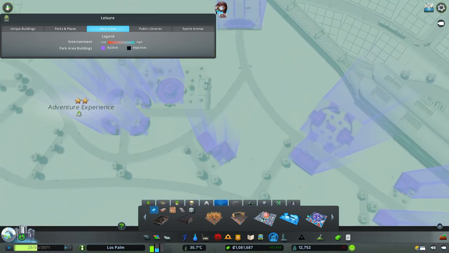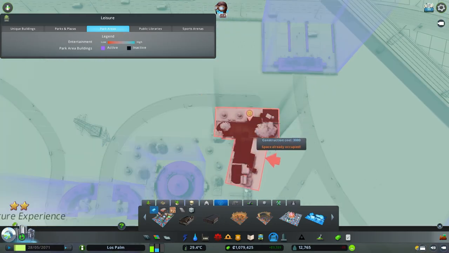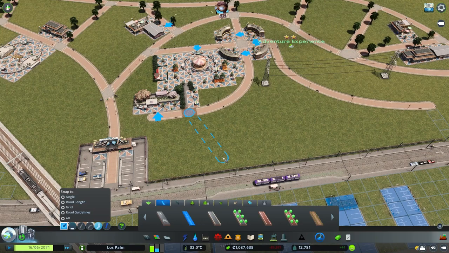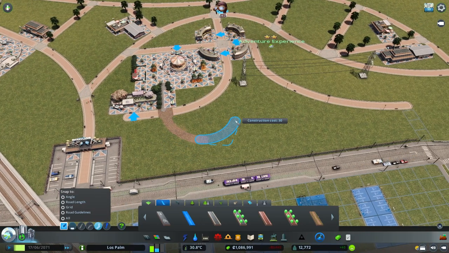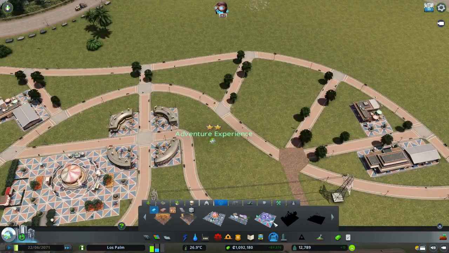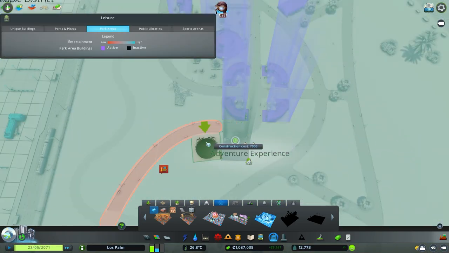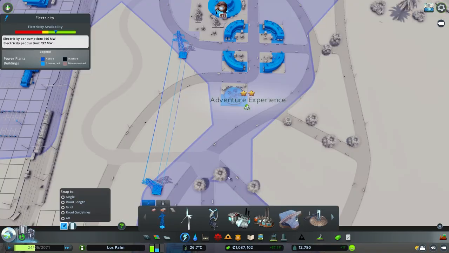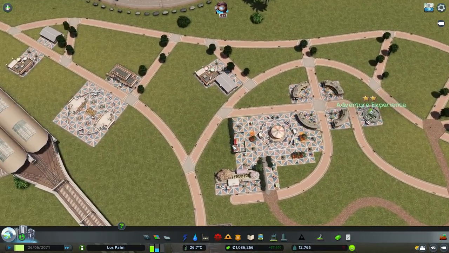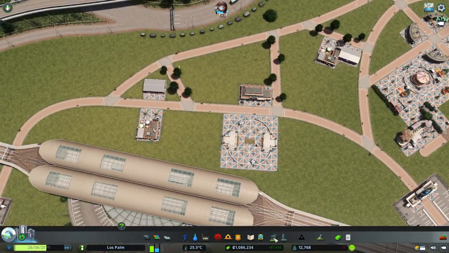I kind of want two of these. Put that in there at the edge of that one. Beautiful. And we'll have some little sort of gardens down the back of here. So what else did we unlock? We unlocked the rotating teacup. This is literally just going here so I can jump the power across. Yes. So we've got a rotating teacup there. Beautiful. We'll have one over here as well.